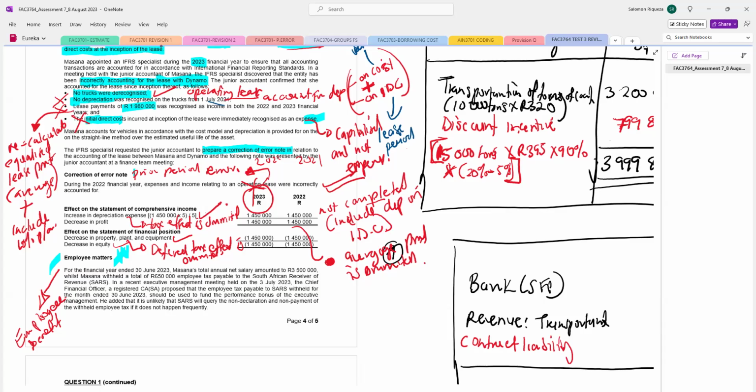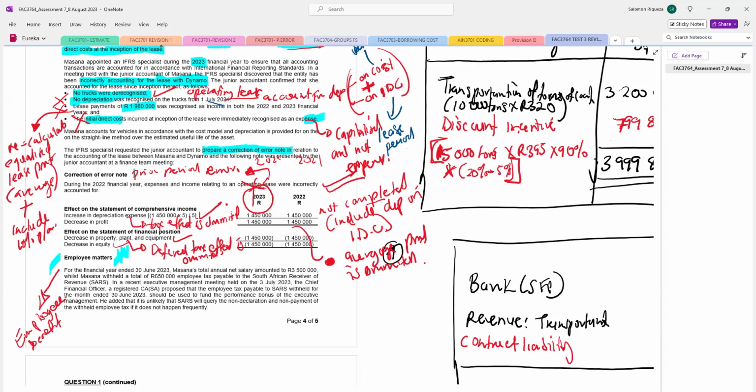Then you need to look out for the movement in bonus. Am I even given bonus at all? If the company pays bonus, I need to check, does the bonus fall within the year? Is there a shortfall? Because the bonus must be spread throughout the year. For example, my year ends in December, but the bonus is paid in October, that means November and December we did not account for bonus. So there's a shortfall. We have to create an accrual.